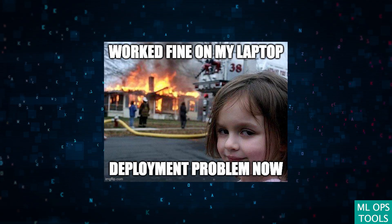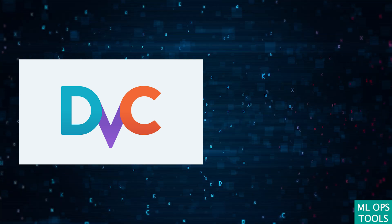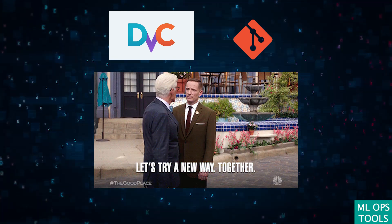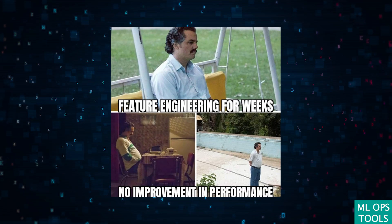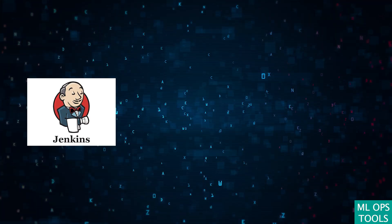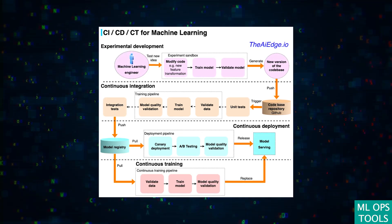The journey of a model from development to deployment is complex, necessitating tools for version control, feature management, and automation. DVC emerges as a pivotal tool for dataset and model versioning, paralleling Git's role in code management and enhancing collaboration among data scientists. Feature stores like Feast and HopsWorks standardize feature access, significantly reducing the time spent on feature engineering. Meanwhile, CI/CD tools such as Jenkins, CircleCI, and GitHub Actions automate the integration and deployment process, guaranteeing model reliability and performance consistency.